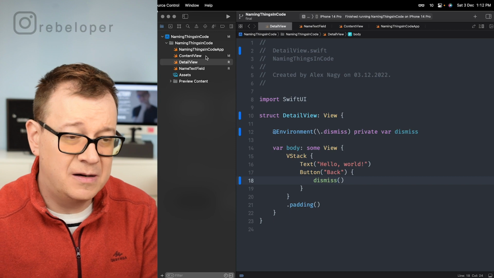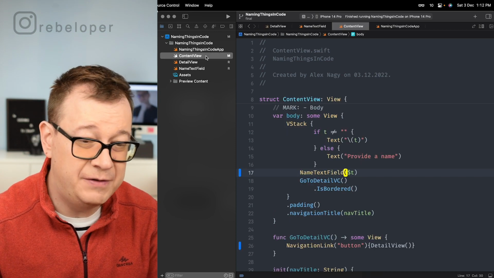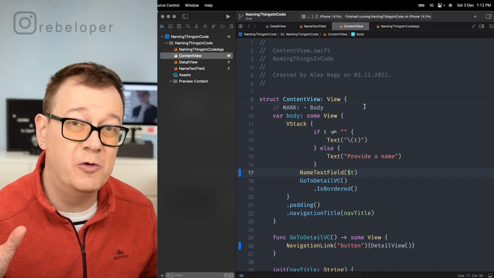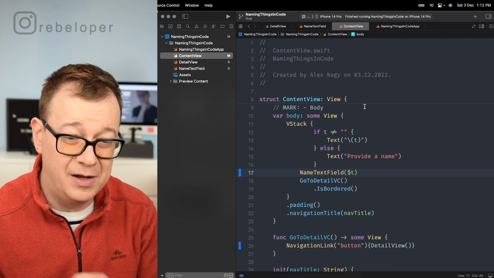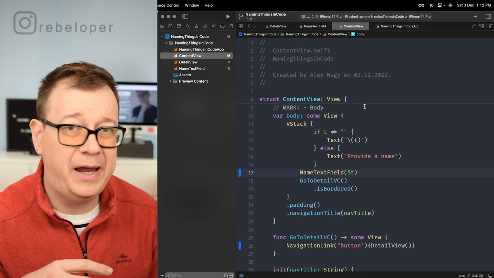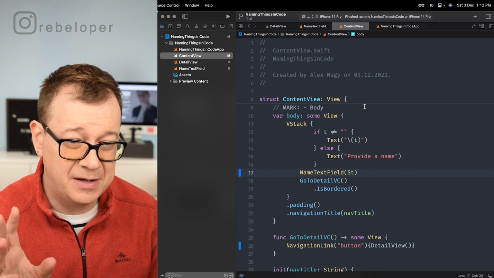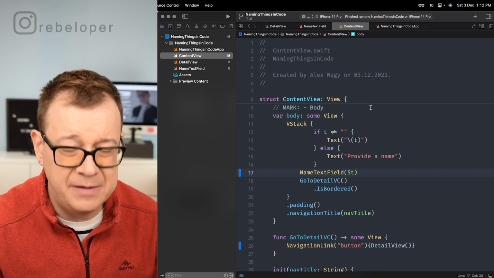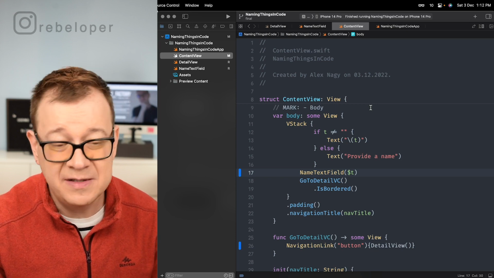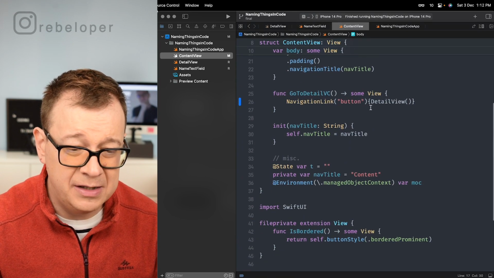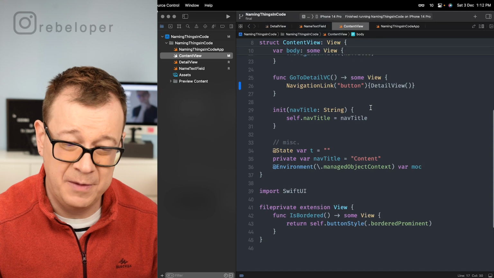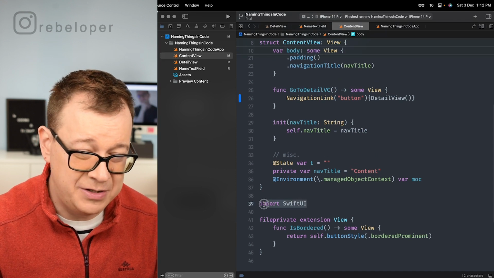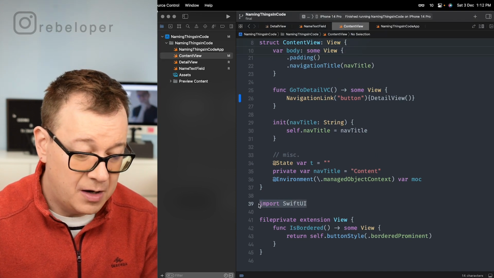So let's move on to the content view, where we have a lot of stuff going on. This is the bulk of our application, and there are a lot of naming bad habits right over here. So let's start off by refactoring some obvious things. And if you take a look at this file, it's all over the place, of course. So first of all, I would just have the import all the way to the top.